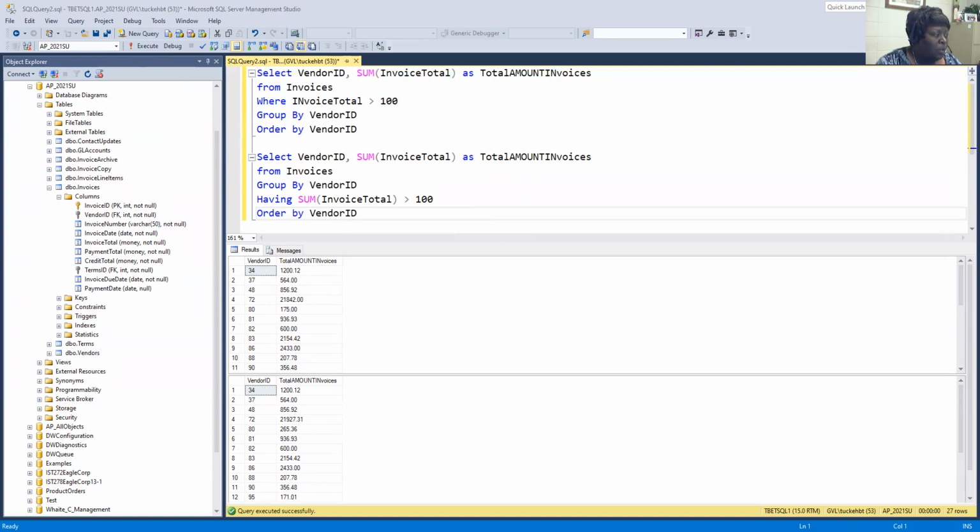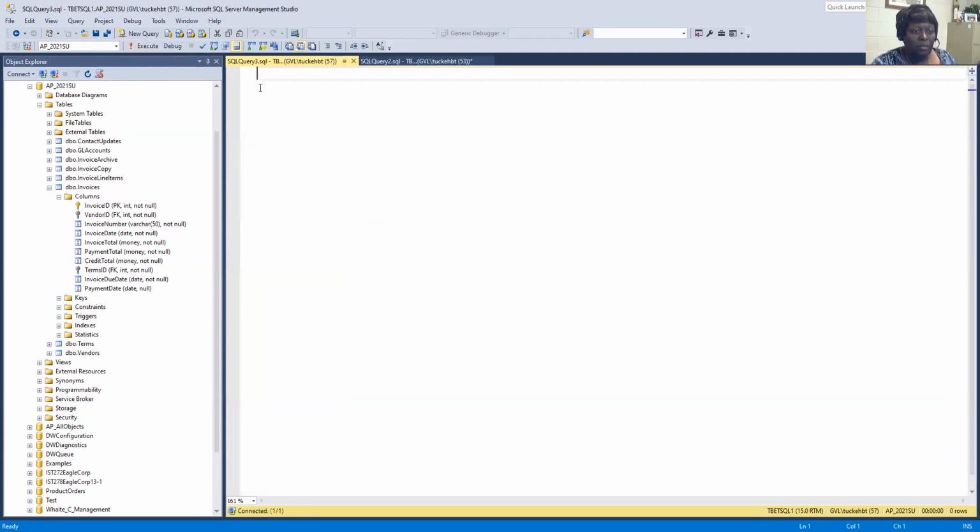Let me show you. I got some stuff over here that I also wanted to show you. Outside the count and the sum, we could do the average. I'm going to go ahead and copy this that I already have to show you something. Let me just get a new window here.